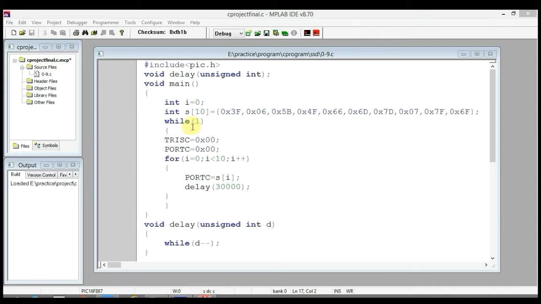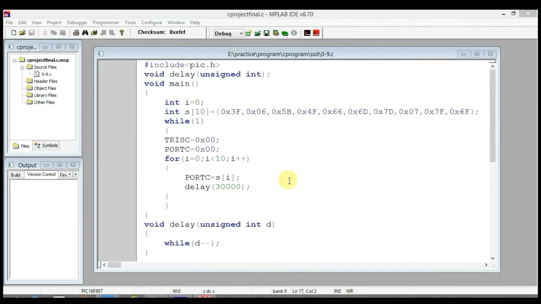Now this is an infinite while loop containing a for loop, which is basically for showing numbers in increasing order, in which we assign the value of the array to port C and call the delay function, which is here. Once you are done with the programming, you have to save it, and don't forget to add your file to source files.